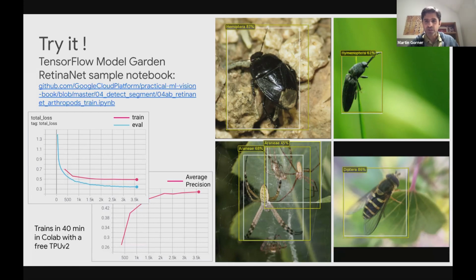So the discrepancies that you see on this slide between the predictions and the actual ground truth are actually pretty good, but you can see they are not to the pixel. They are good to maybe 10% of the size of the box, but pixel precision, I don't know, and in many cases, it might not even be a very clearly defined problem. You see here for bugs, do you include antenna in the box? Do you include legs and so on? I think pixel precision would be hard.